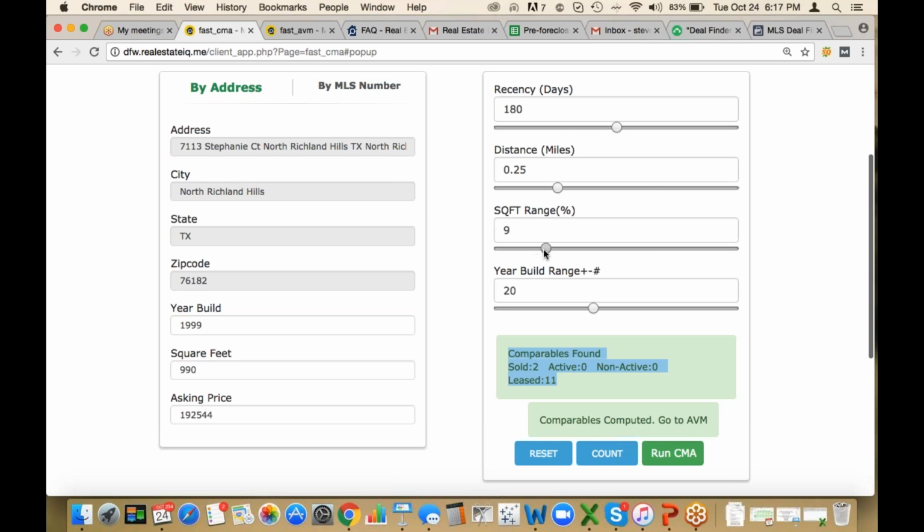So when I actually run the CMA, it can pull me really high quality comps. I like using count because it tells me how many there are available. That helps me with the next step a lot better. So this is the tool that helps us be more effective with our time. That's a very good question.